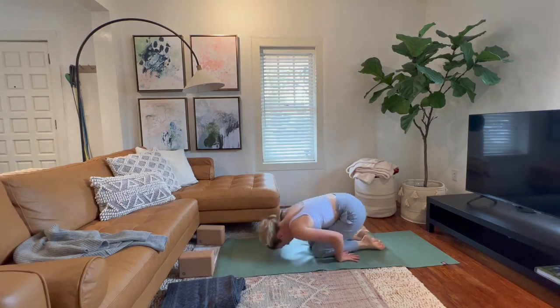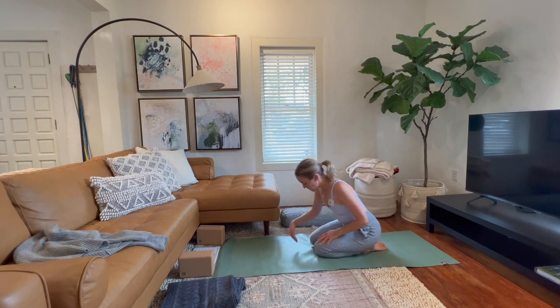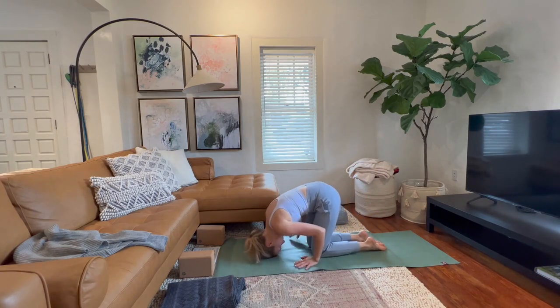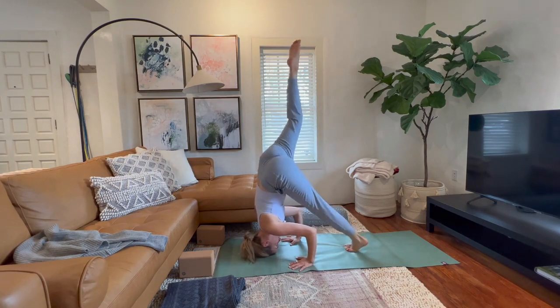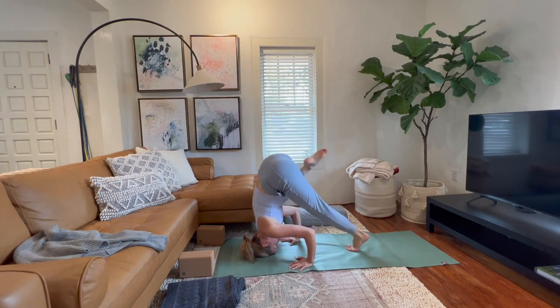Good. Third option, similar to the one before for intermediate and advanced students. Head about a foot from the knees. Tripod headstand. The hands come down to the mat. Lift the hips. You lift one leg. Maybe you just play with this. Okay, see how that feels? You can stay right here.